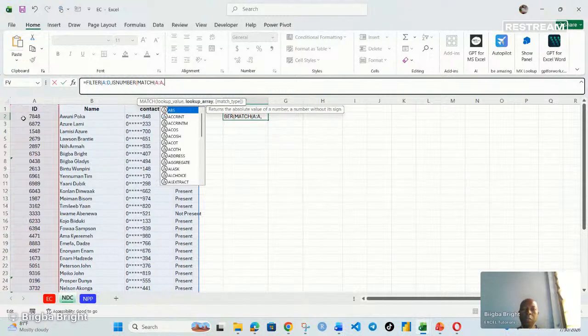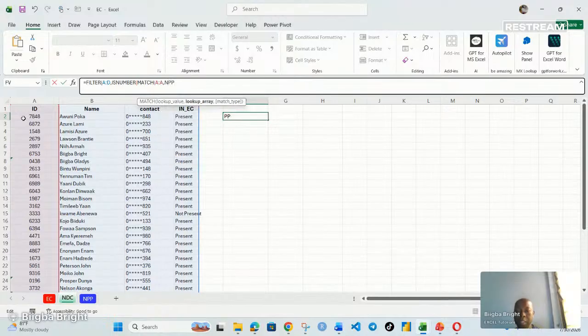And then what are we matching it with? We are matching it with NPP. So I'll go and select the NPP sheet. So I'll select NPP and bring exclamation mark because it's a different sheet. And then around that place, what are we matching with? We are also matching with the ID numbers. ID numbers. So A, but because we are not even going to be sliding, there's no point putting or fixing them. But for the purpose of best practice, let me fix them.